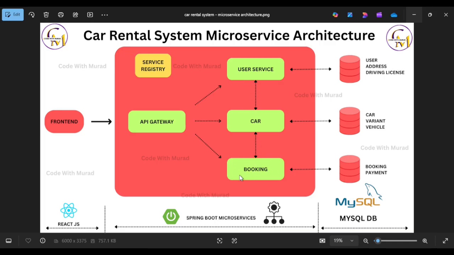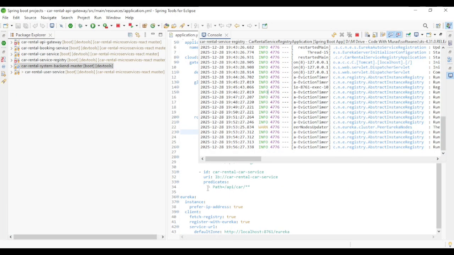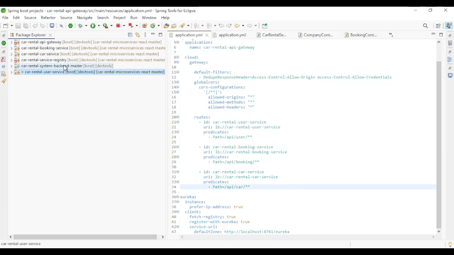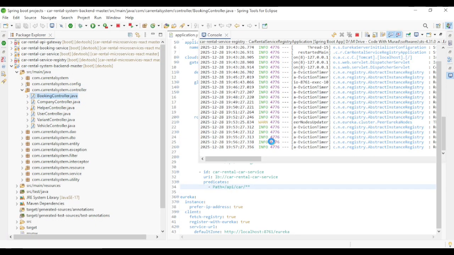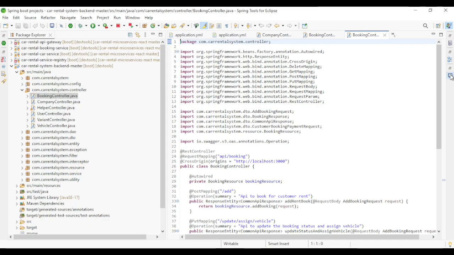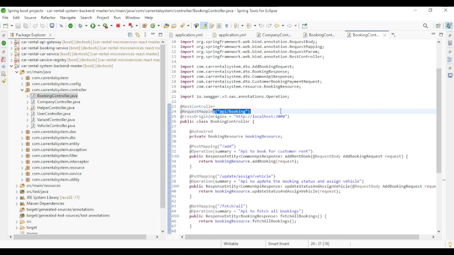Booking service will need to communicate with the car service to check whether this car is already present in this database or not, and whether the user who raised the request for booking the car is present in the database or not. So for this purpose, the booking service will need to communicate with the user and the car service. Okay, and now let me show that part. But before seeing the actual code for the microservices, I'll show how the monolithic application was handling that. So I'll open the booking controller here, and here API booking add.